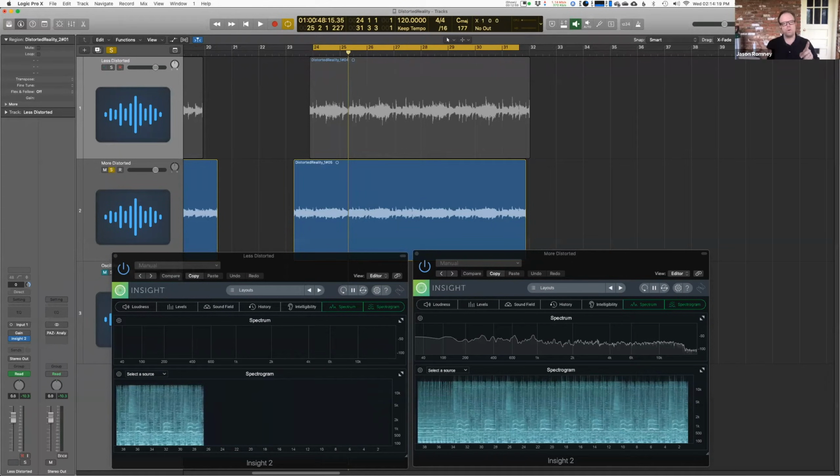Don't listen for the overall level. Because it could be that the distorted one sounds quieter because overall it's been kind of compressed. Sometimes the distorted one might sound louder because it got overdriven a little bit. So don't pay so much attention to the level difference between the two. Pay attention to the dynamics and the high frequency energy. Okay? So let me flip over here to SoundGym and let's play one now.